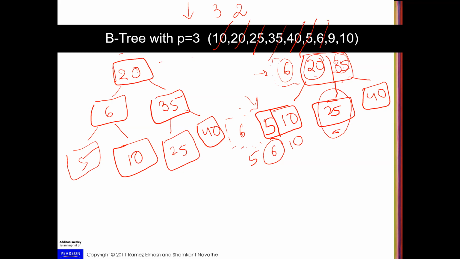Now we want to insert 9. 9 is checked here. 9 is less than the root, so it is sent to the left side. 9 is checked here. 9 is greater than 6. So I can put 9 directly here, but that is wrong because I have to start filling my leaf nodes first. So 9 here. Make sure that they are in ascending order. Okay, so 9 and 10, we inserted 9. So I just want to remove the extra values so we don't get confused.